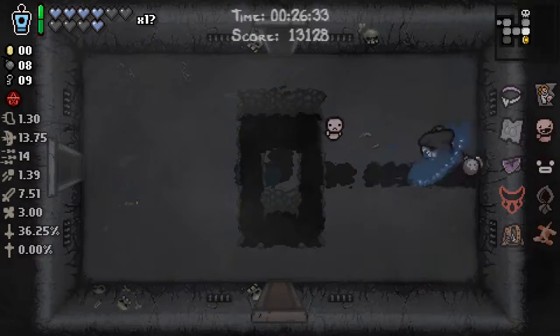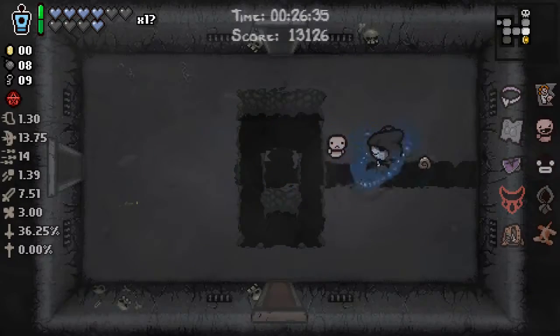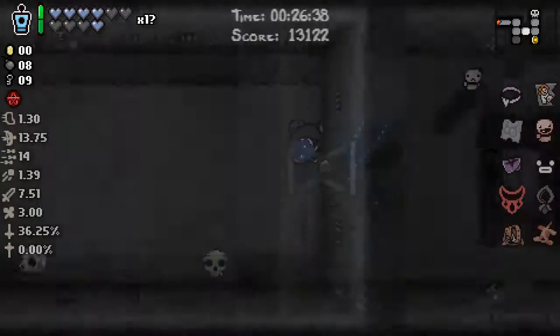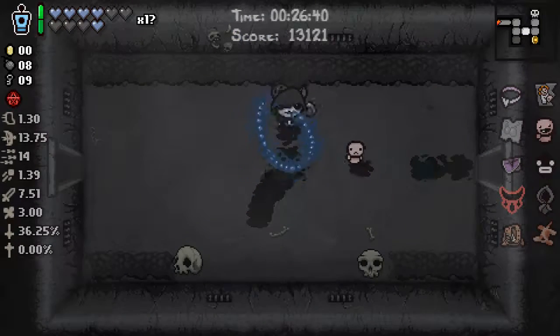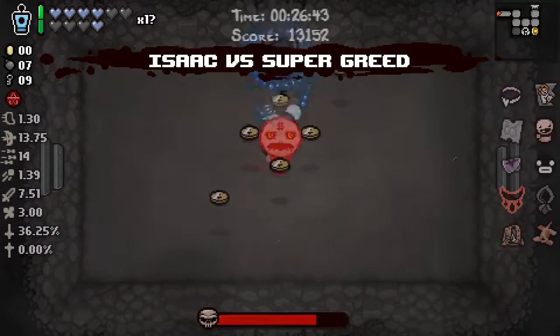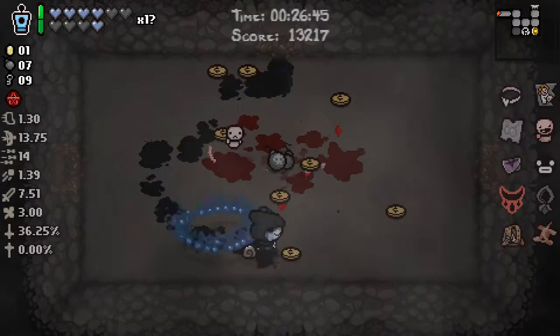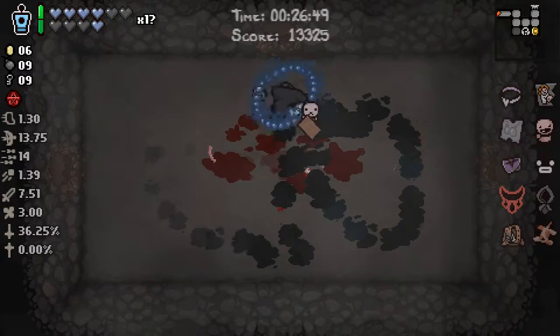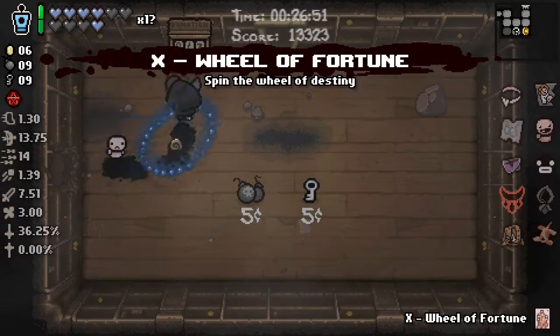So let's maybe check for a second secret room. That's not it. I'm kind of surprised, actually. So that can't be our secret room. This very well could be. And it is. Super Greed, which just died ridiculously fast. I guess me and the bum friend are going to split the money. He gives us Wheel of Fortune.